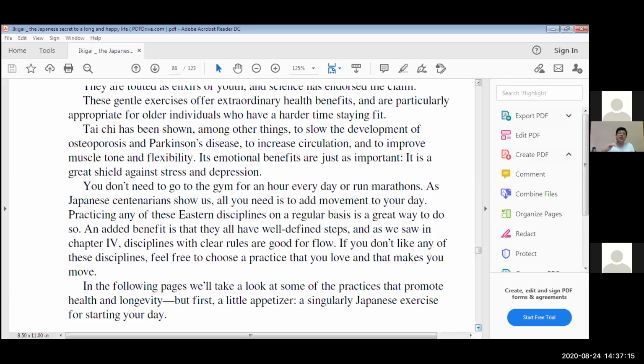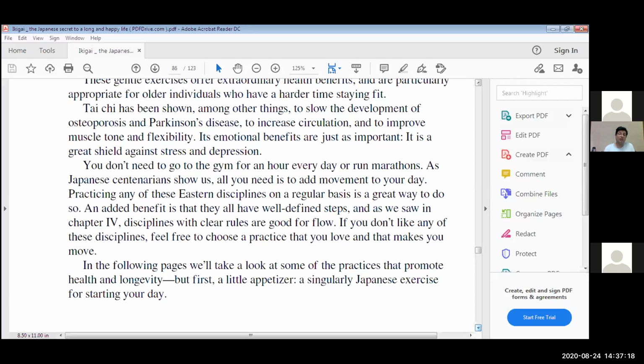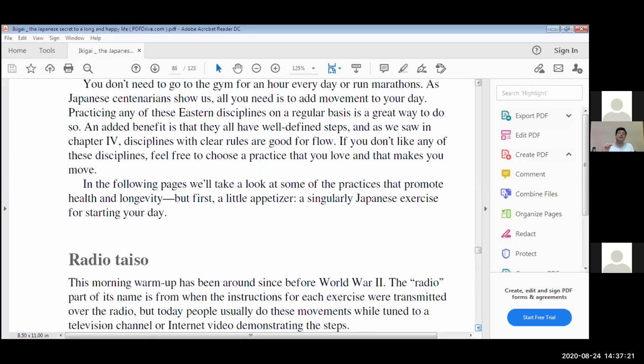So when we are doing yoga or when we are doing Tai Chi or Qigong for that matter, there has to be a connection between the mind and the body because you're paying attention to the movement of the body. So there's a conjunction which starts to take place between mind and body. And there have been experiments which have been done. Let's say they've attached some sensors to the tip of your finger and you're told to focus on the tip of your finger. They found that the blood going to the finger starts to increase, number one. Number two, the temperature also starts to change. The oxygen level also starts to change the moment you are paying attention.